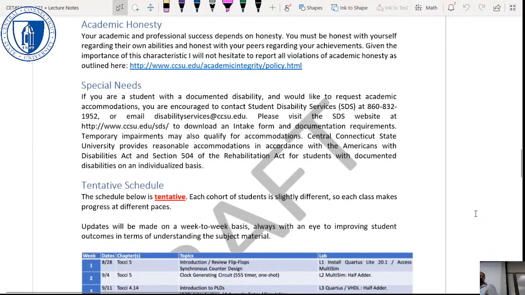If you have any special needs, please let Disability Services know, and they'll let me know if I need to do anything to accommodate you. I'm happy to accommodate anybody for anything. As you'll notice, I wear hearing aids, so you may have to shout sometimes, particularly with these masks.